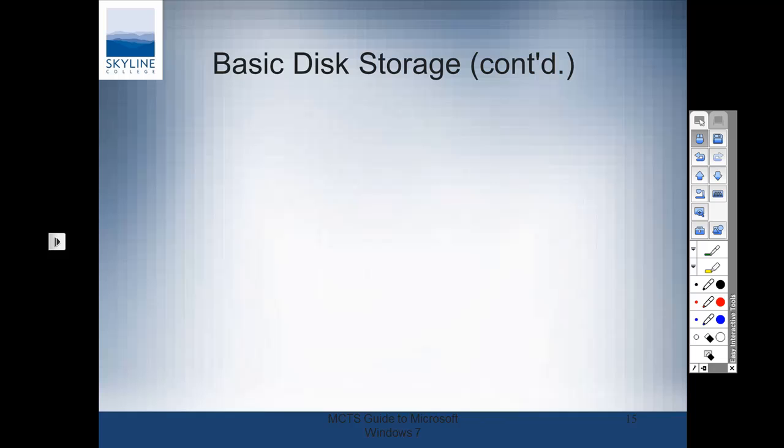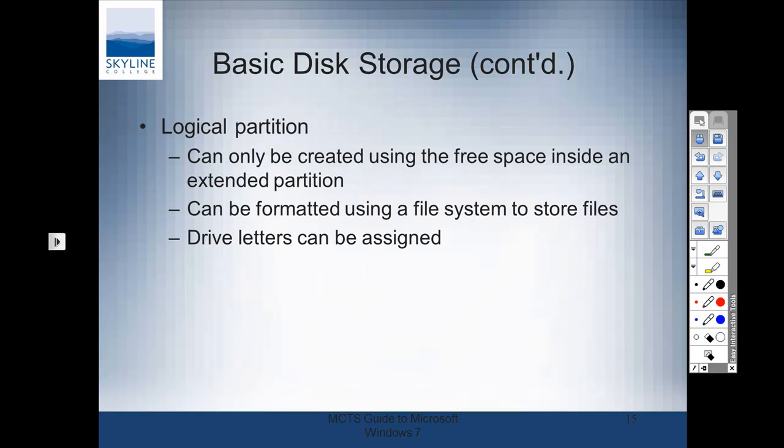Even back to DOS, when you couldn't use the really big hard drive, you could have a single primary partition and then an extended partition, and the extended partition then lets you section it off into different drive letters based on the amount, at that time usually the maximum size that you were allowed to use. A logical partition can only be created using the free space inside the extended partition. So we break that thing out. And when you want to get rid of these logical partitions, you've got to get rid of everything inside it before you can make the partition go away.